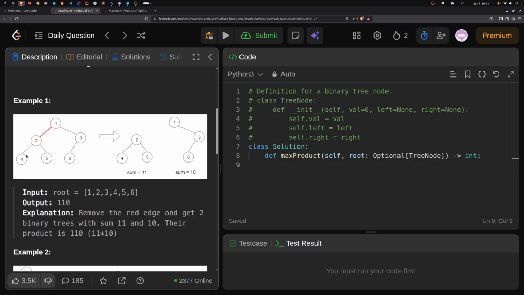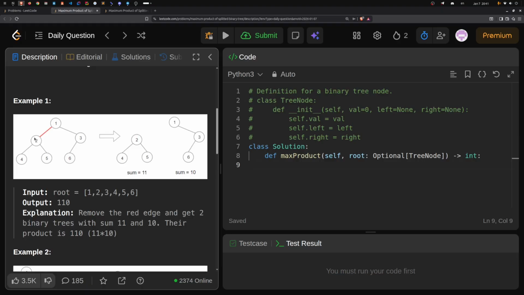The sum of the subtree means all the values of the subtree are added up. In this case, the sum of the subtree that has a root at 2 is 2 plus 4 plus 5, so it's gonna be 11, and then the complement to that is the other part of the tree, so it's going to be 1 plus 3 plus 6, which is 10.